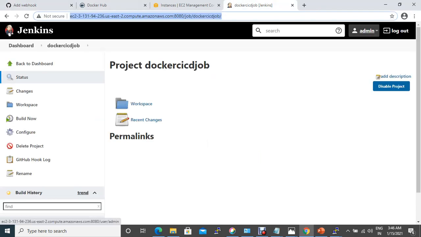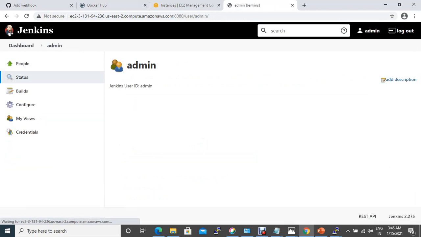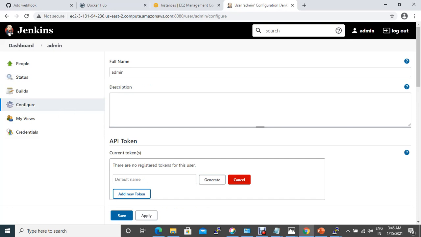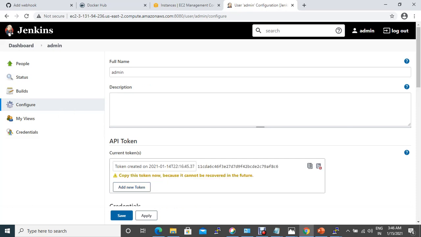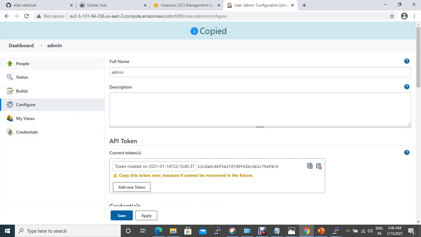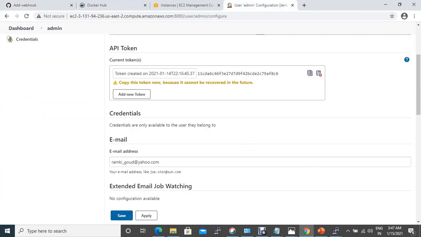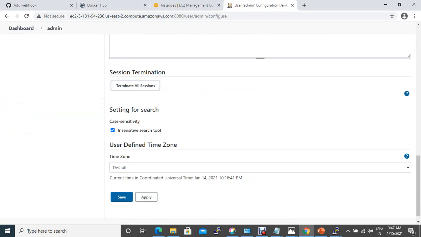So let's go to the Jenkins user, and then check the config, and here API token, add new token, so generate one. So we got it, and then copy this token and add it here. And before doing that, here you need to save this token. Okay, save.